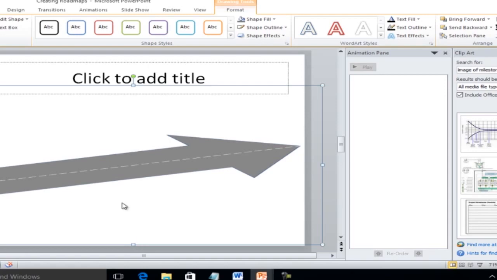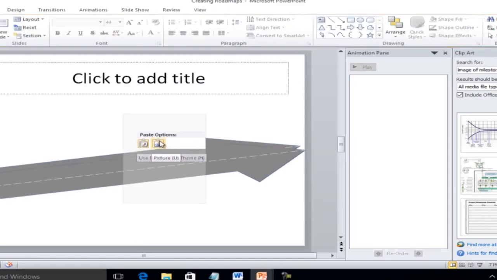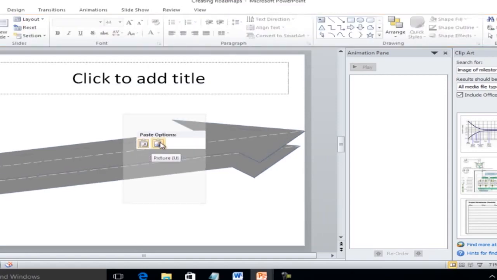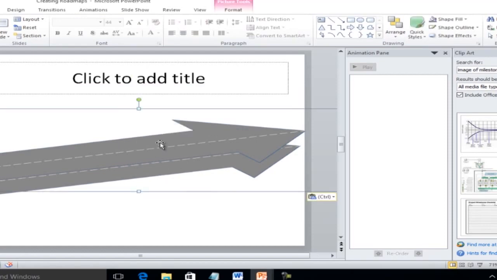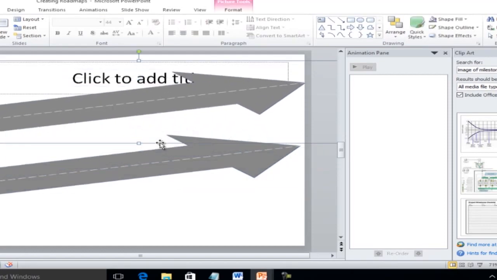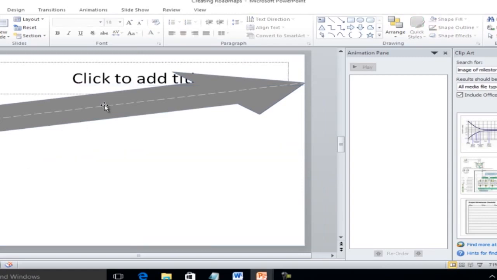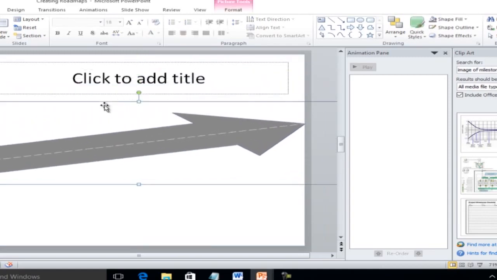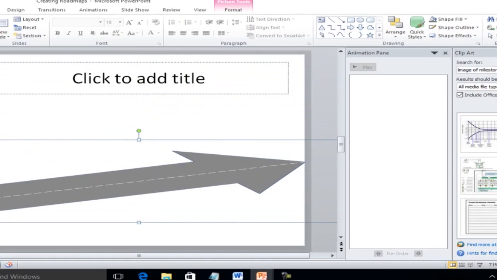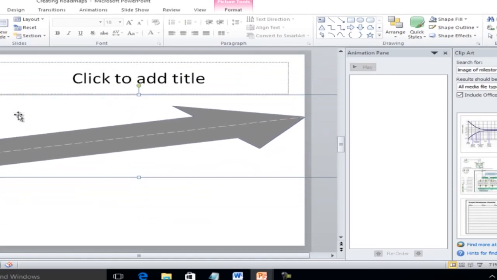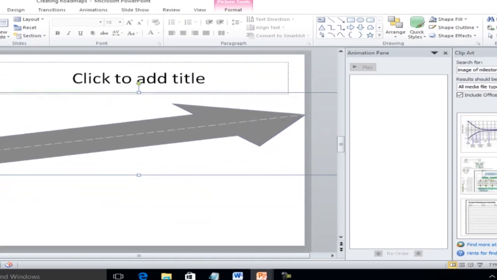So copy this, and after that, while pasting it, we need to paste it as an image. Remove the object in the bottom. We have created the image of a road now. There is a line behind. Remove this line also.